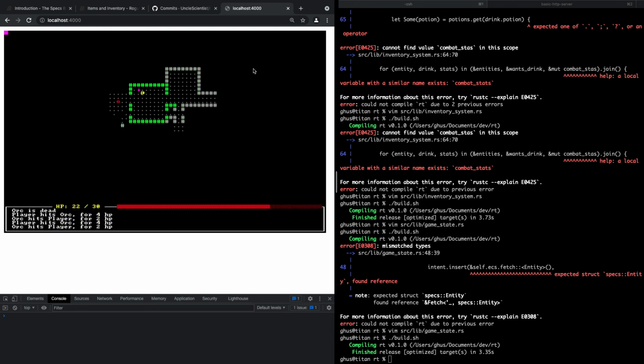Okay, so I'm at 22 HP. We step underneath the potion. We pick it up. We look at it. Right? So we're 22. If I hit A now, what'll happen? Oh, it went to 30. You drink the potion, the health potion, healing 8 HP. And now if I hit I, there's nothing in my inventory. Okay, so that part works too.